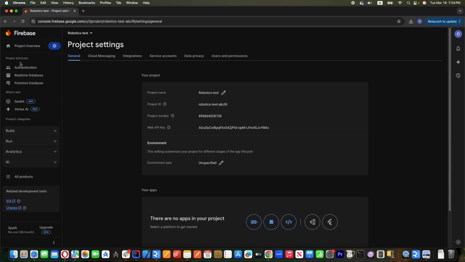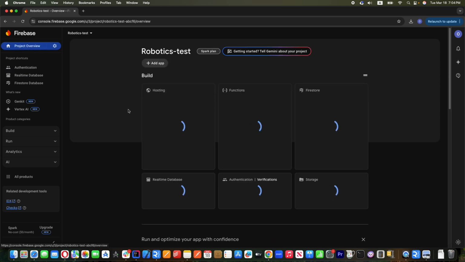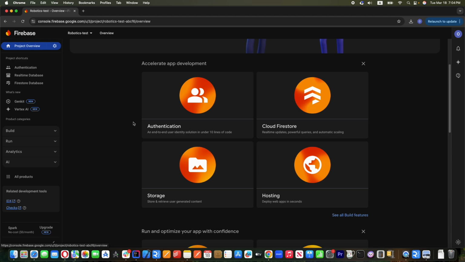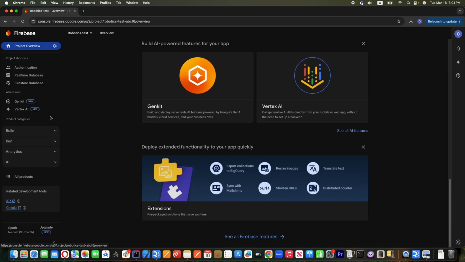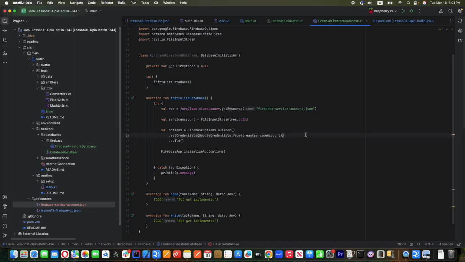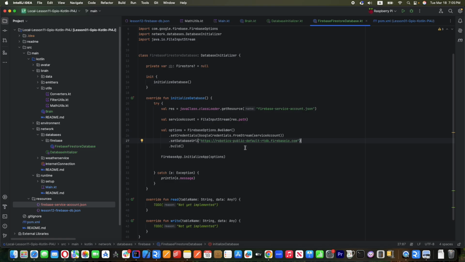Project name. Where is it? Okay, so I'll copy this parameter. I forgot where I found it.